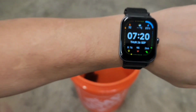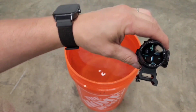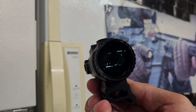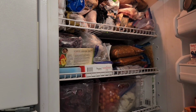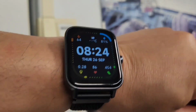All right, just over an hour. Check this guy out. See if it's still working. Yes, it is. On to the freezer with the 4X Prism Paragon. And it's still working. You guys can see the LED there. Boom. Throw it in. And see how it's going to do. See you in 1 hour.